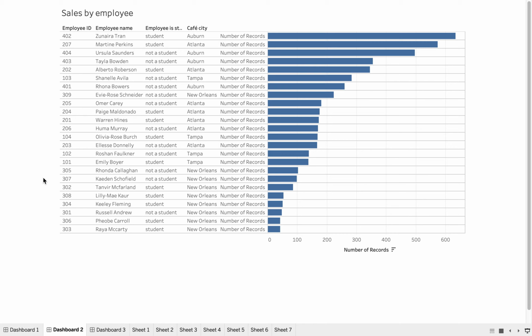This would be really useful for, let's say, a chain restaurant that's in different cities, and they want to see which of their employees in each city is doing the best. And I know that some places, when they're opening up a new location, sometimes want to offer employees a chance to move to the new location that's opening up. This would be a good way to find out which employees you might want to move to that new location.